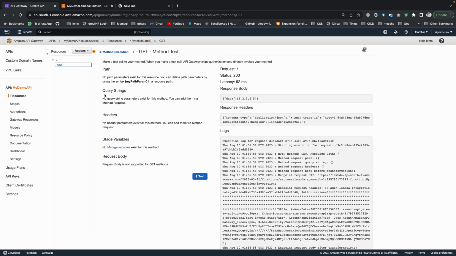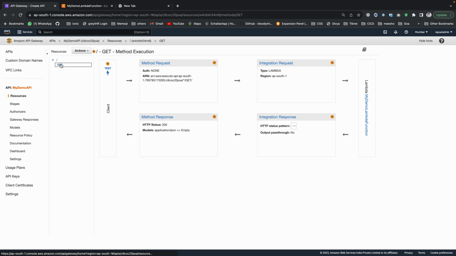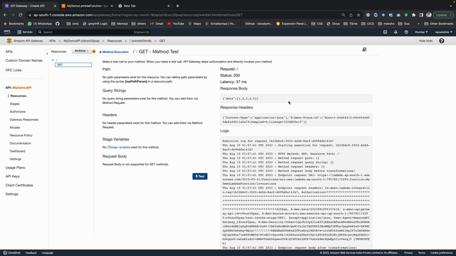By default I have taken this as /. If you want to edit this, you can go to this GET function, or else you can add another function. If you test this, it will give something like this. Now we have created an API Gateway, and this API Gateway is triggering a Lambda function, and this Lambda function is returning this data.